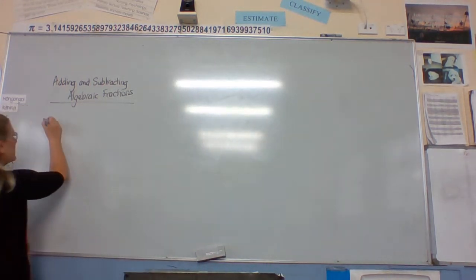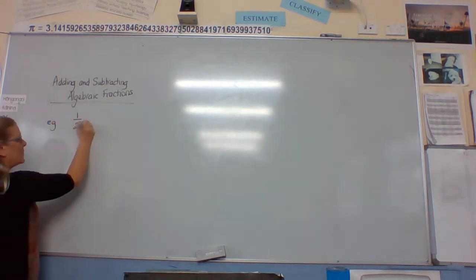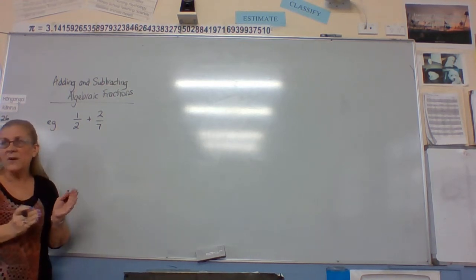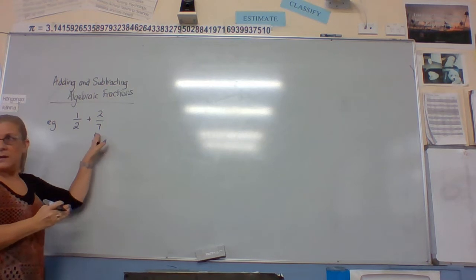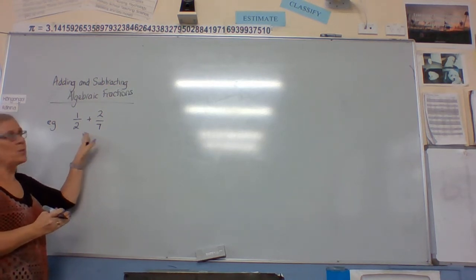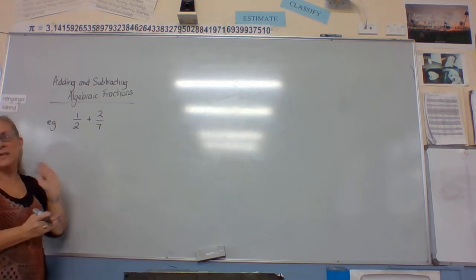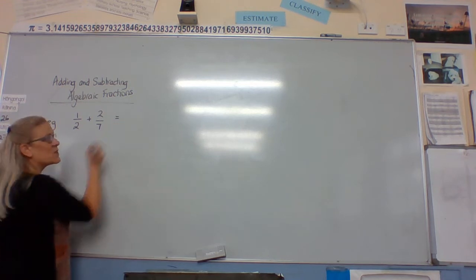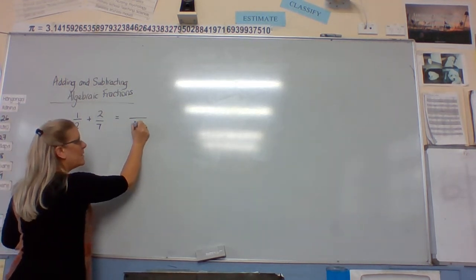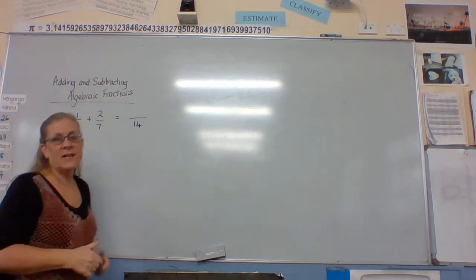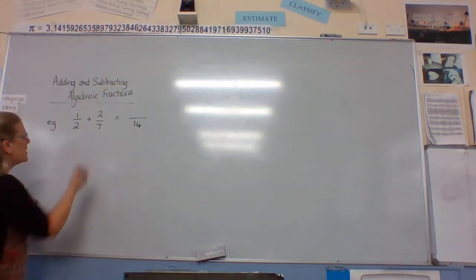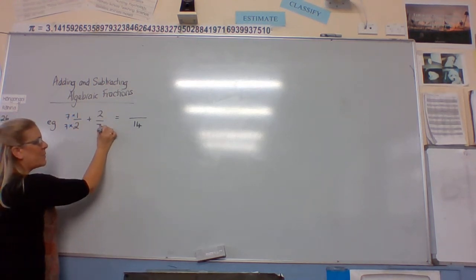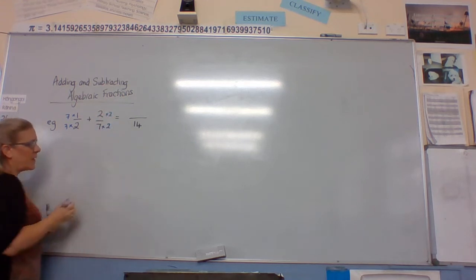So way back when, we decided that we were going to add a half plus 2/7. That meant that the denominator had to have a common multiple from these two. So what is a multiple that's in the 2 times table and the 7 times table, and preferably 14. Good, the lowest one. Because 28 is also one, but we want 14. All right? To get that, we multiplied. So if we multiplied this by 7, then we need to multiply this by 7 too. Ditto over here, we multiplied this by 2. This needs to be multiplied by 2.